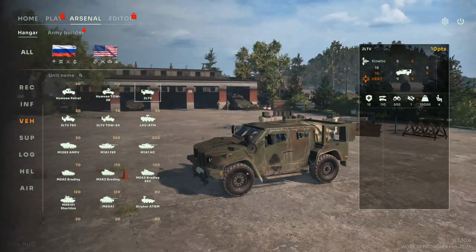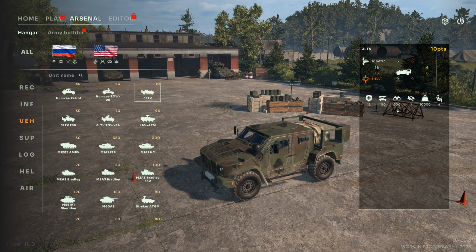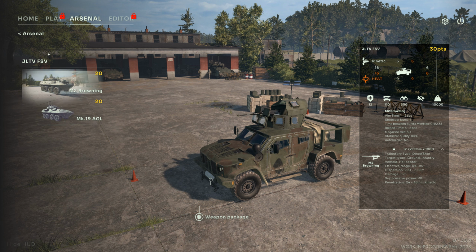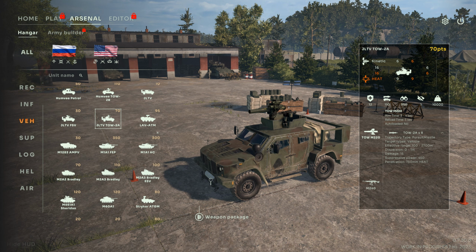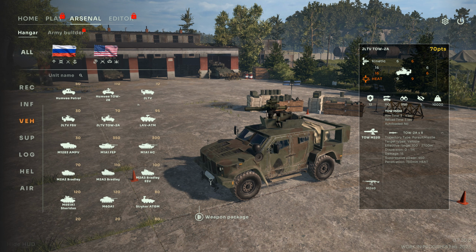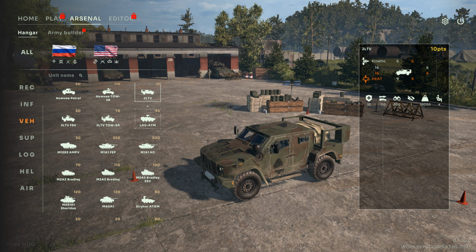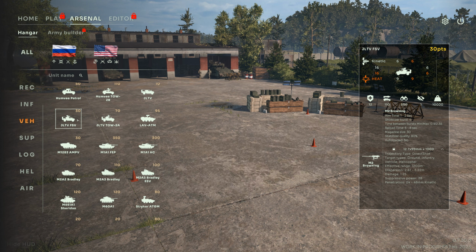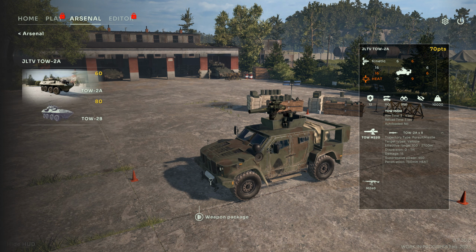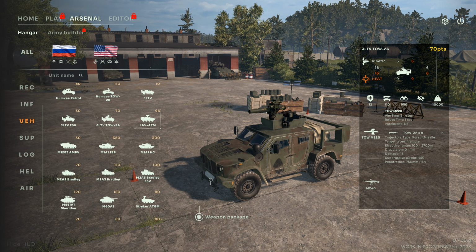The JLTV, once again, is in the game as just a truck, no weapons on it. We also have the JLTV FSV, which is customizable with weapons. And we got the JLTV TOW 2A, which we can also customize. And what I'm thinking they'll do is probably combine all three of these because they're the same vehicle, but with different weapons on it. So you'll have one JLTV, and then you can assign either an M2, the Mark 19, or TOW 2A or TOW 2B. That's probably what they'll do.